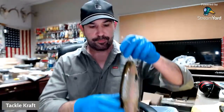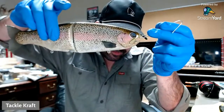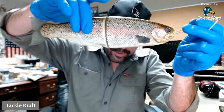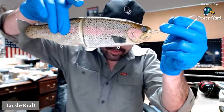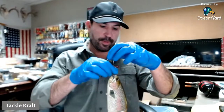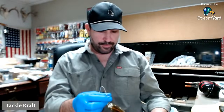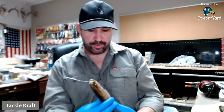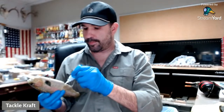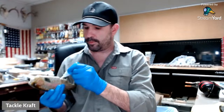Look, scroll up in the comments. Brain damage? No way, bro. This thing is healthy as an ox. This thing is ready to eat. Looks like dinner. That's what I thought. This thing looks very delicious. I don't even know why I put these bottom fins on. They're dumb. But I'll stick them on.